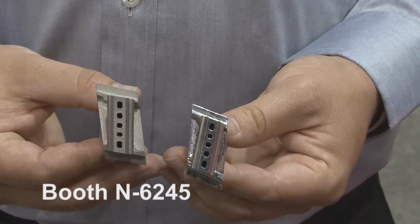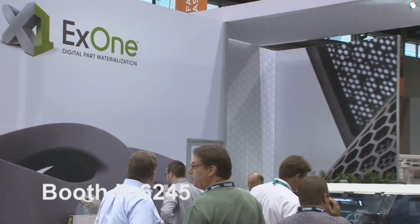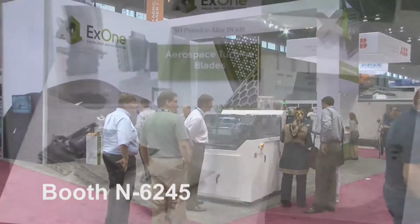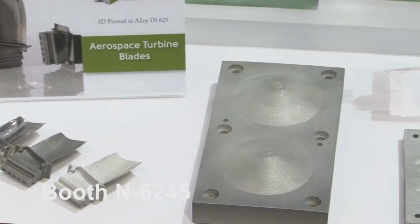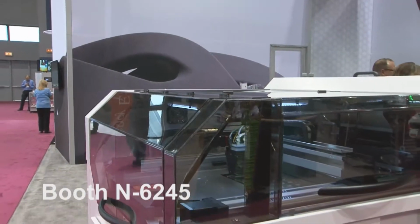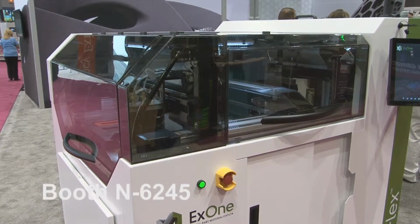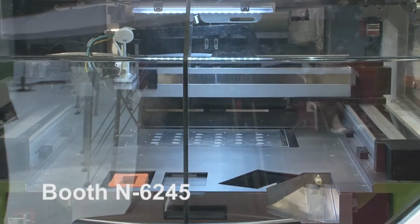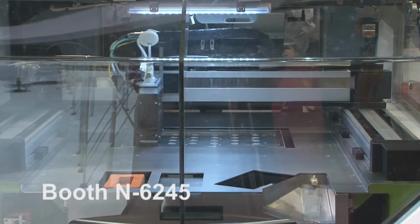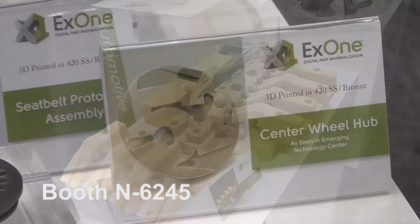It's Inconel 625. So I know you're printing parts for the 3D printed car in AMT's Emerging Technology Center. Tell me, what parts are you making? We do not have a current sample to show you, but what we printed was the rim. We would use our indirect metal process. We would 3D print the sand cores and molds, and then we cast the rim out of aluminum. We then printed the hubs directly using our direct metal process out of stainless steel.